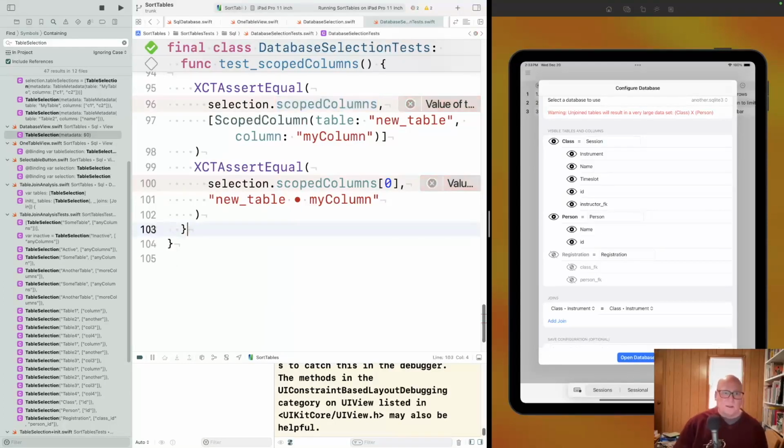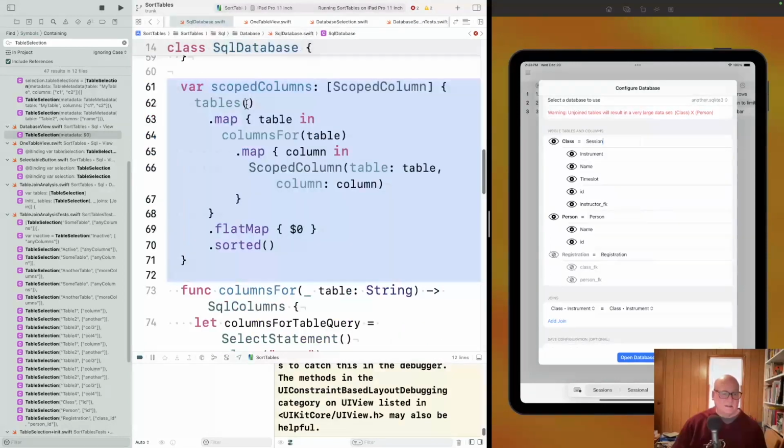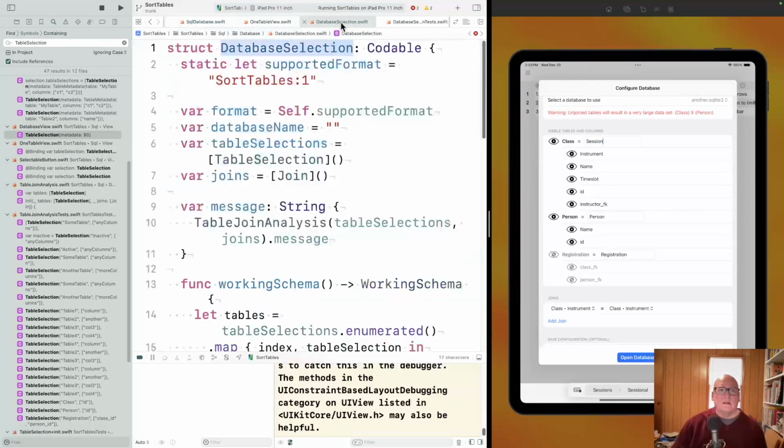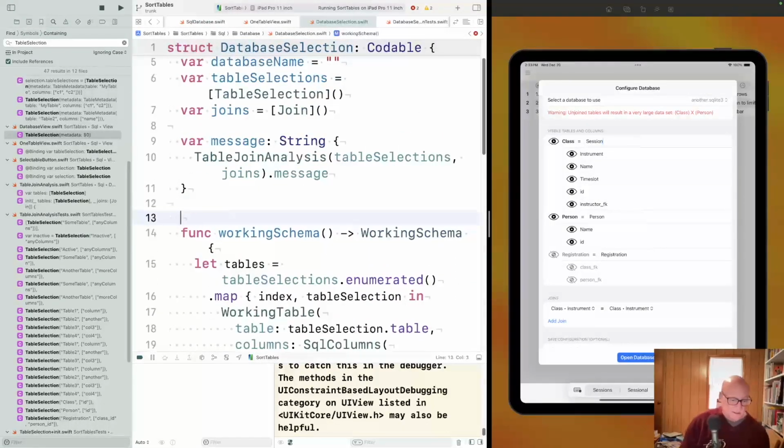So we need scoped columns over on database selection, and I'm going to copy this. And I think that probably can go pretty high up.